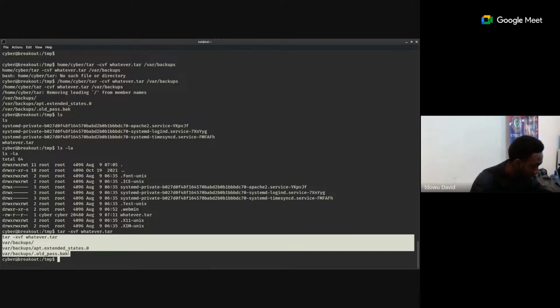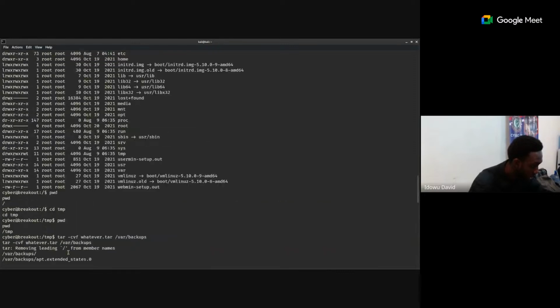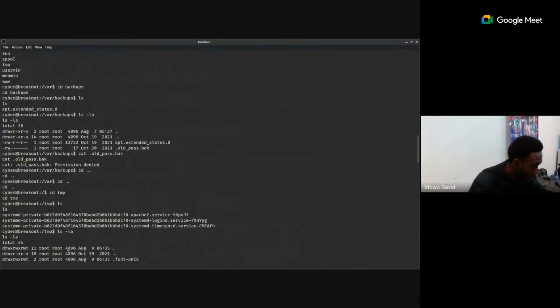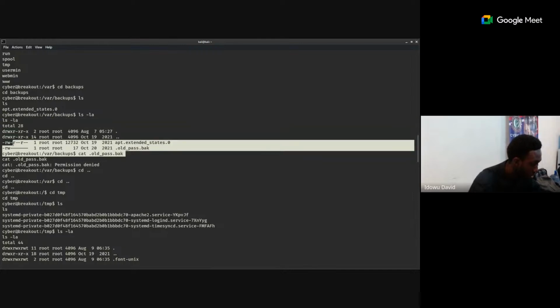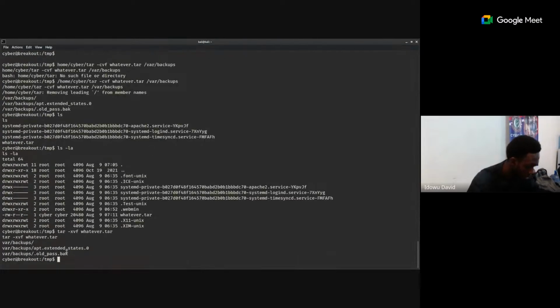So these are the same contents in the backup file that we had up here. The same contents. So we have the APT and the old passbook. Come down here, we have the APT and old passbook.